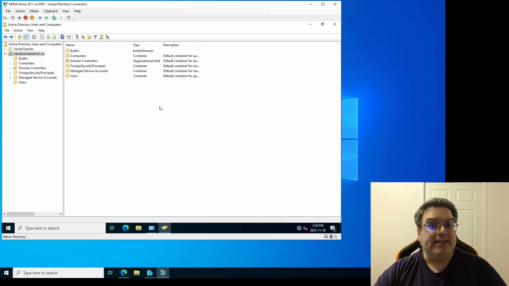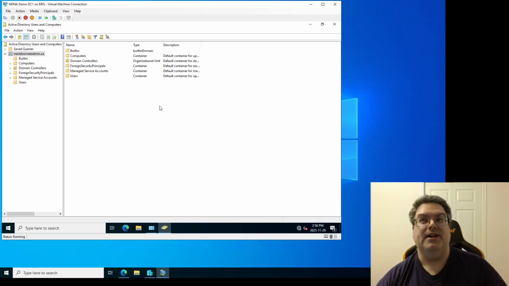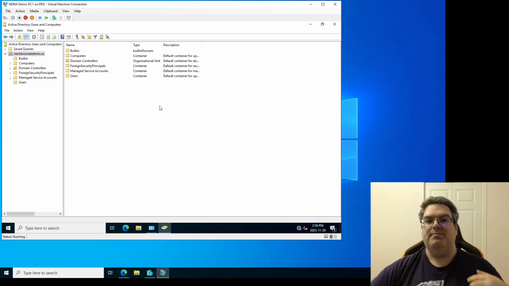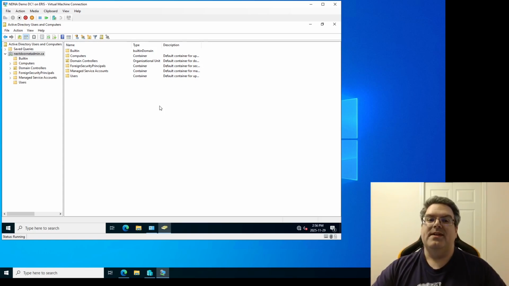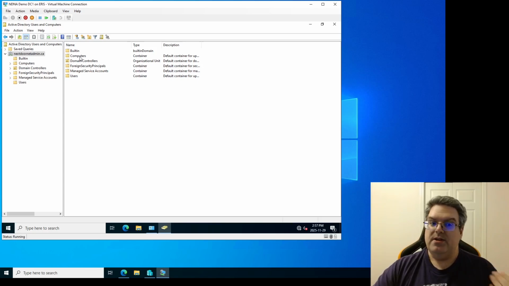But for legacy reasons, and again, remember that domains started before they became Active Directory, and Active Directory itself was just in 2000. So in the NT4 world where domains started, you had containers that were set up as default targets for new computer objects, new users.